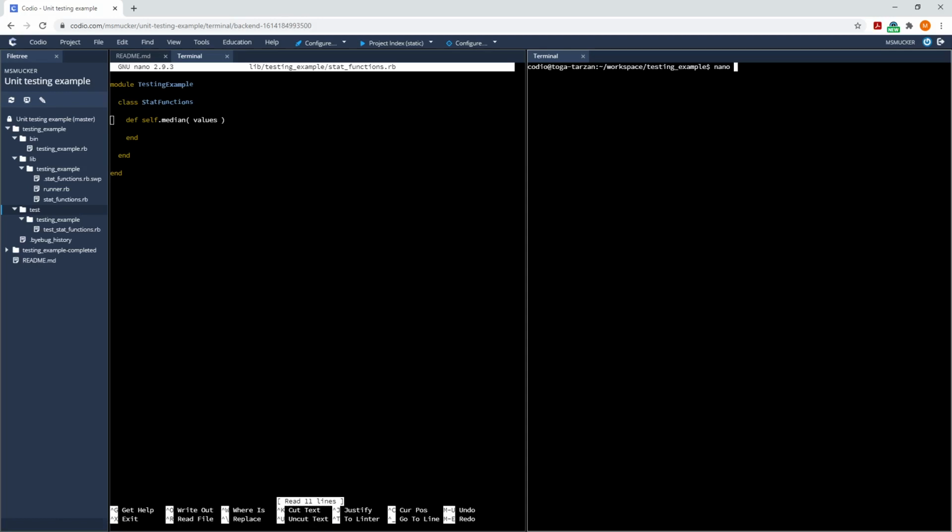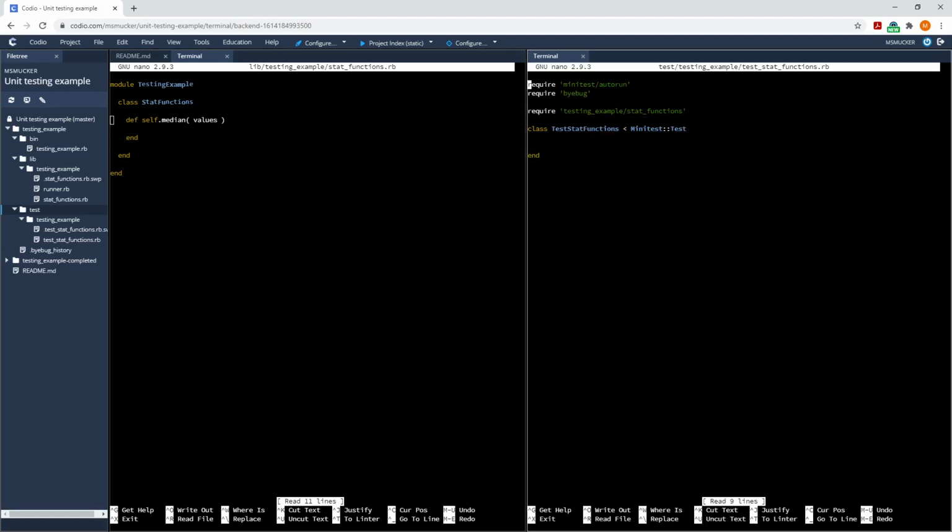I'll just show you what I have for my tests right now. It's set up, and I have a class TestStatFunctions. It inherits from MiniTest::Test, so it's designed for testing with MiniTest. Again, in Rails, the only difference is that we inherit from the classes that are designed for testing in Rails, where MiniTest::Test is the very topmost class, and then all the others in Rails inherit from it. So this has the same basic things.